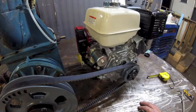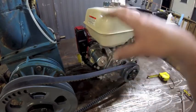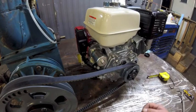I think I'm going to send it back. They got some jigs and some tools to get that rotor in and out of there that I don't have, and it's kind of an eccentric, you know, kind of off-center, and it's heavy. So I'm going to have to abort mission.